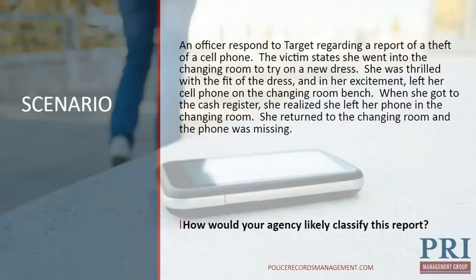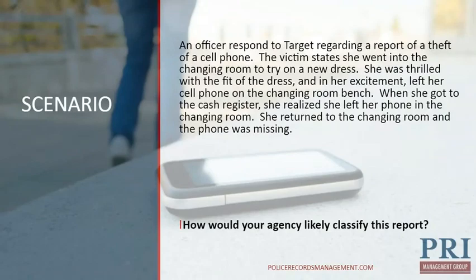When someone calls the police and says, "Hey, my phone was here and it was gone," they're calling the police to report a crime. So the way the FBI looks at it is, by nature of calling the police, the intent is that a crime occurred. And so, be clear on what I'm saying: unless there's proof showing it's been lost and maybe turned in, it should be classified as a theft, and theft from building.